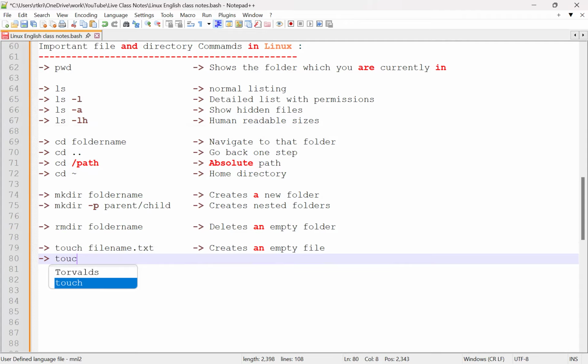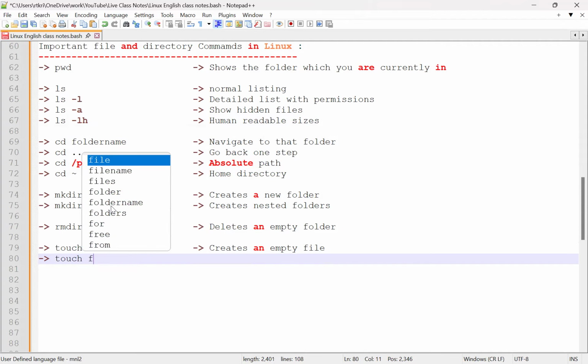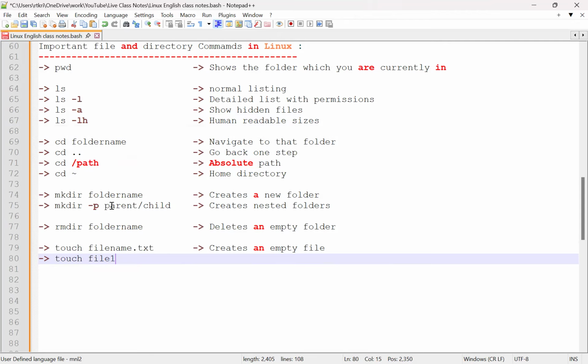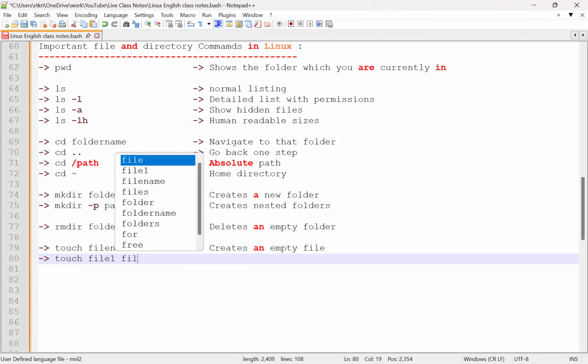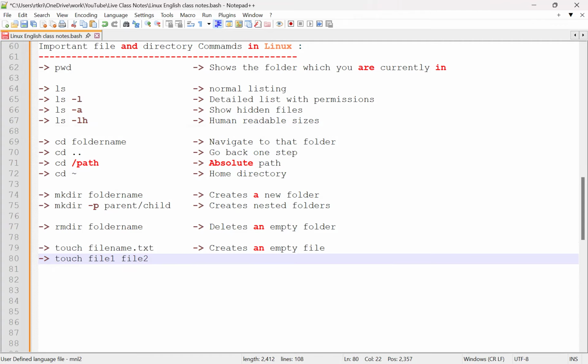Then you need to use touch space file1, file2, or file3.